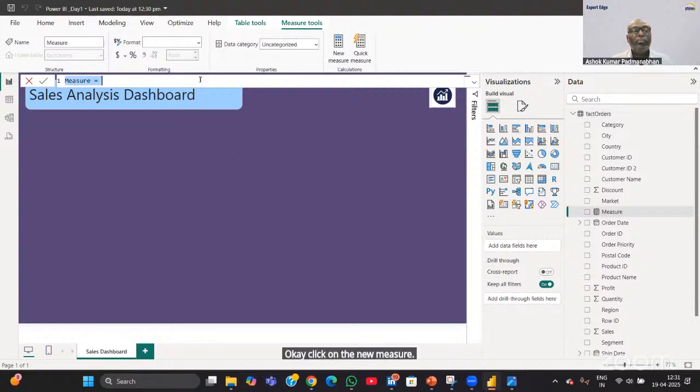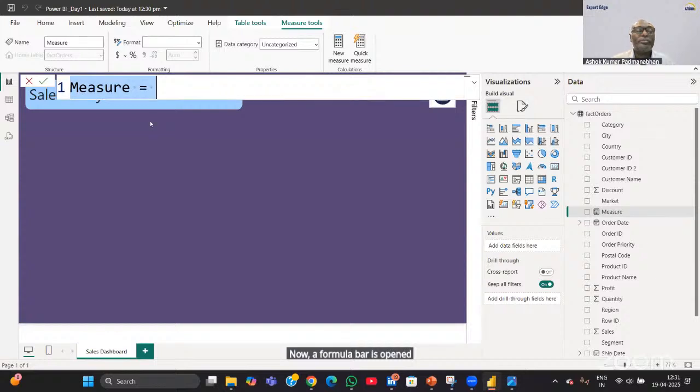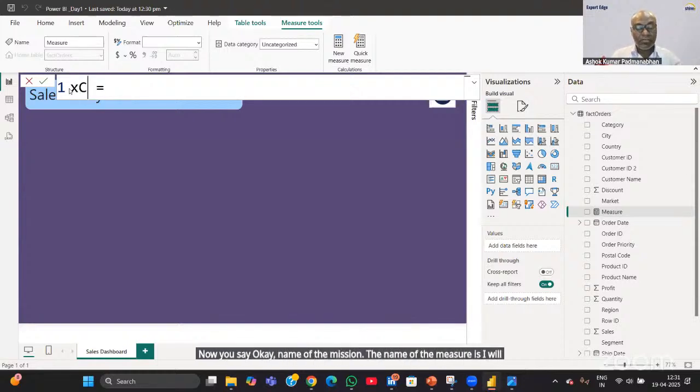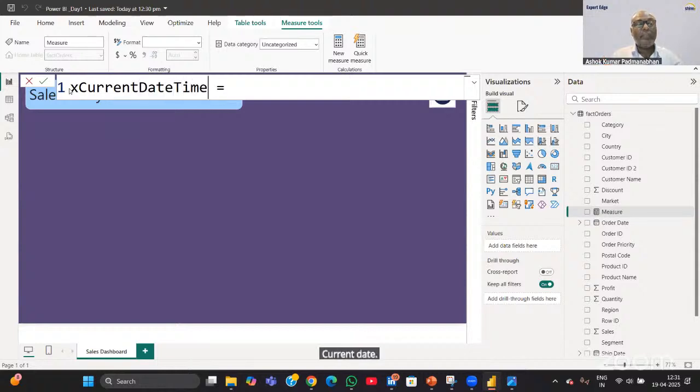Now a formula bar is opened here for the name of the measure. The name of the measure is, I will use X current date time. This is nothing but the name of the measure followed by equal to.